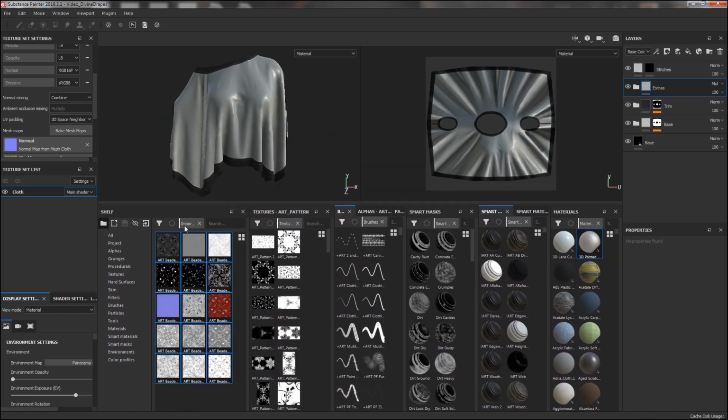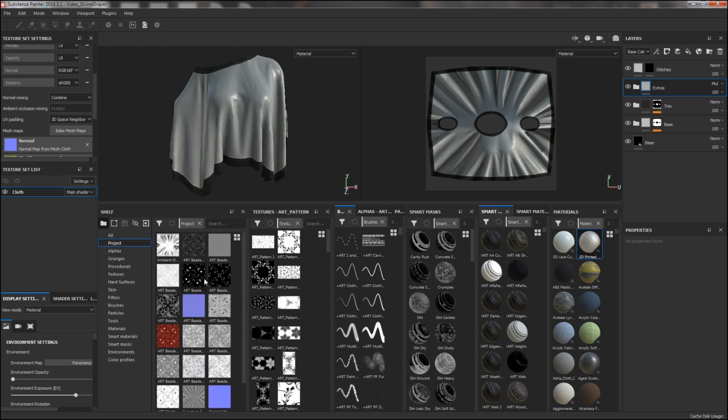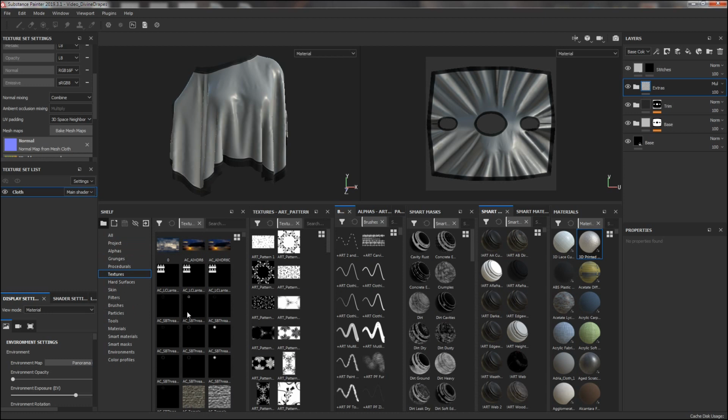You'll see that it automatically filters and it'll say import, if for some reason you click somewhere and you lose that. Because we brought them in under project, you can just select project and they're all right there. If you didn't bring them in as project, then they're going to be under textures and you might have gobs and gobs. I have tons of stuff in here, in which case you want to type in the name of the base files.